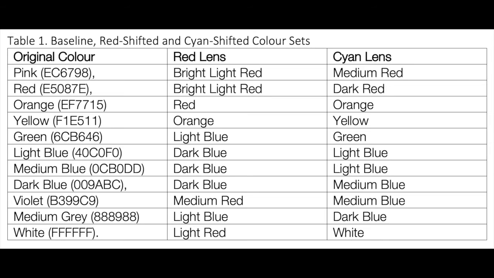In most cases, the baseline colors had to be adjusted to maximize the visual impact of all three sets of colors. This was an iterative process. The expanded refined colors and the colors they shifted to when observed through the red and cyan lenses of the Anaglyph glasses are described in Table 1.